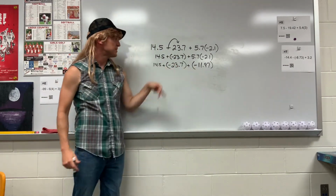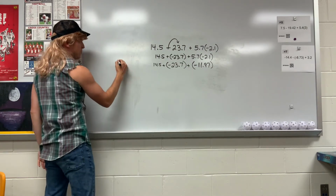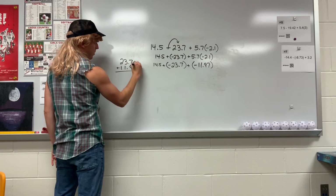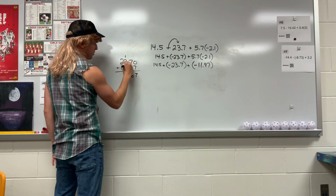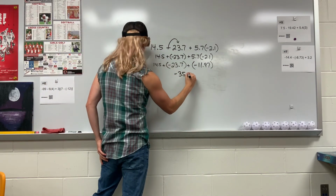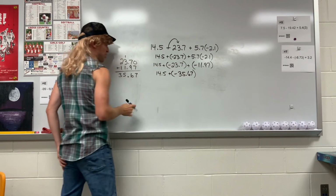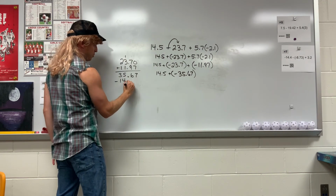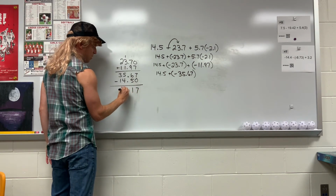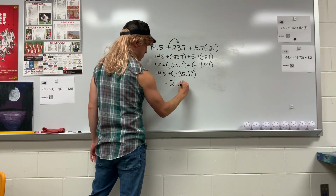Pretty good. All right. So same sign, add and keep. Let's do that first. I think it's probably going to be the easiest. So 23 and 7 tenths plus 11.97. So that's negative 35 and 67 hundredths. Different sign, subtract, take the sign of the higher number. So minus 14.5, notice I'm lining my decimals up again. So my final answer, take the sign of the higher number, it's negative 21 and 17 hundredths.